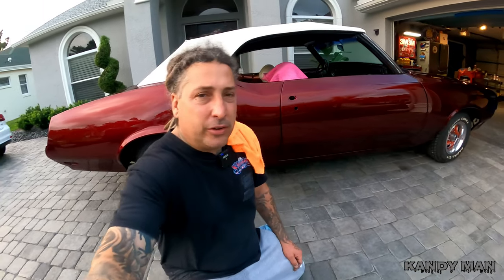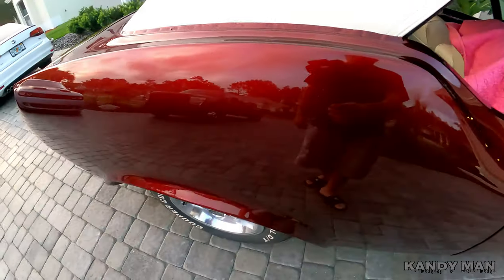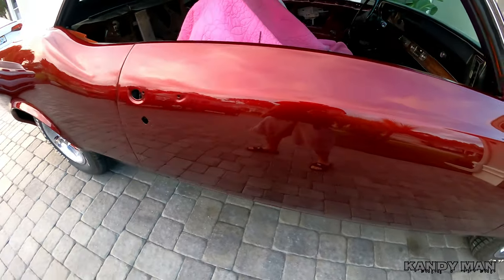All right, so I've been hard at it, buffing this thing out for the last couple of nights. I've been working on it since the last video I put up of you guys seeing it and some posts I put up, but I finally got it all polished up and I just pulled it out here and was cleaning up most of the compound out of the cracks. So one thing I want to definitely let you guys know is to get that compound out of those cracks.